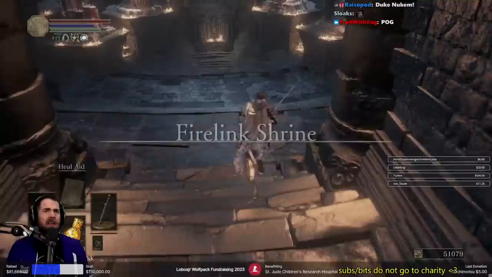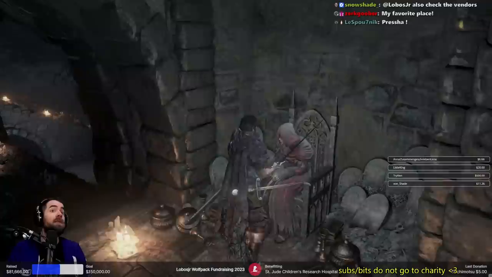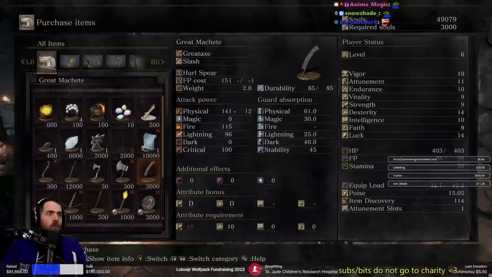Hello. But also, okay, hold on. Let me check the vendor first. Yeah. All right. Coiled sword. Well, there you go. Now we can warp around. Warp up. And warp down.